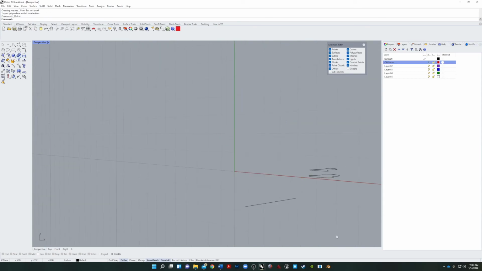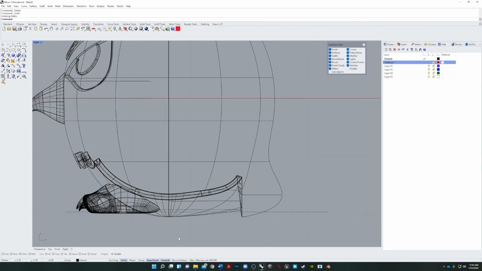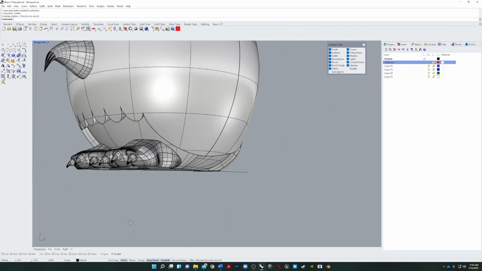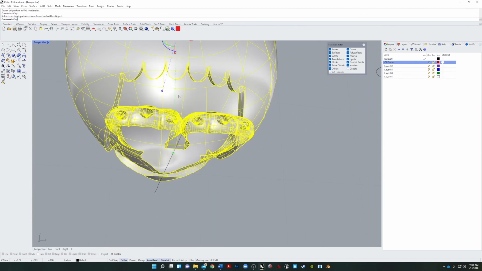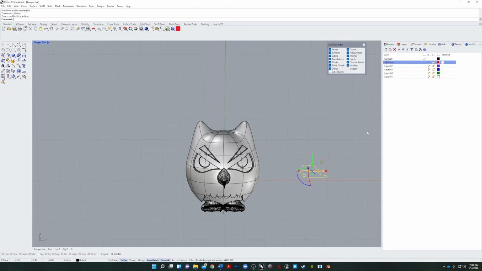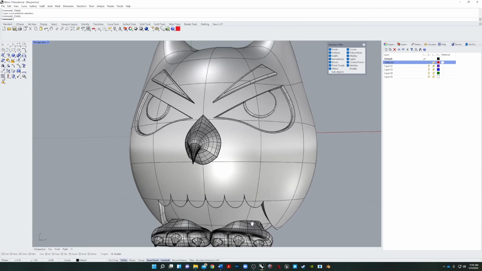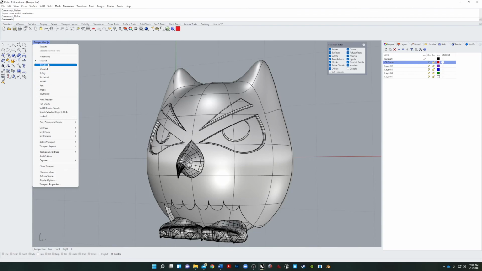Click, delete. Yes, Control Z brings it back. Okay. Right view and split. This object with this, enter, and that'll get rid of this little bottom part. And we look at it in perspective again. It's all open, but since it's all flat, you should just be able to cap it. Okay. So this is our owl. And let's look at it in rendered.